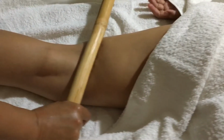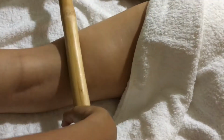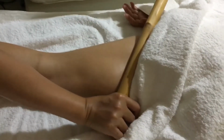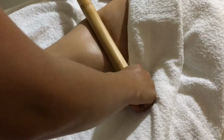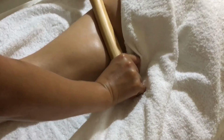So it's different, right, Denise? Yeah. This one is a lot deeper. Just now when you... Yeah, a lot deeper, but not painful. I think because the muscles are relaxed, so it's not fighting back. You can do sliding, but this is too painful. Okay, that's why you do rolling.